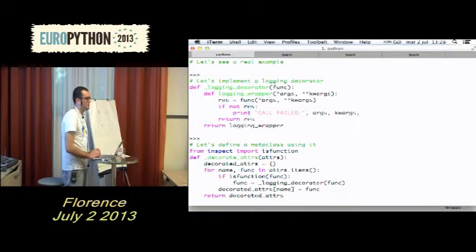Okay, and that's all. How do I use it? Typically, I have a configuration somewhere, and I write in the configuration the name of the methods or the name of the classes that I want to decorate. And I only use it in development, like testing. You can implement a decorator to do logging, to do timing, or this kind of thing. And this way you can easily say, okay, I want to decorate exactly this method name and this method name. And I let my metaclass decorate them. And I don't have to go to the module where they are defined and write the at decorator and this kind of stuff. I can save it and I do it here.